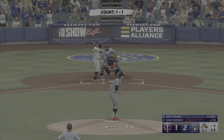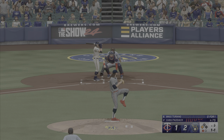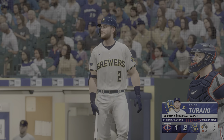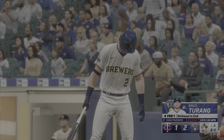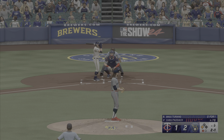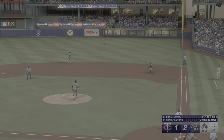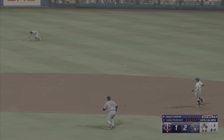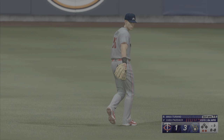Now for Milwaukee, Bryce Turang. Just missed. Two balls, one strike. Osorio stands at third with one gone in the inning. Lifted in the air, right field. Squeezes it. Runner tagging from third. The throw is offline, and he's in to score. And they lead by two.